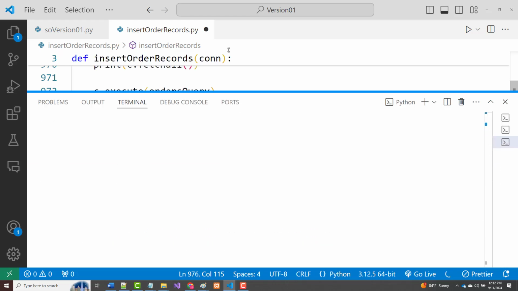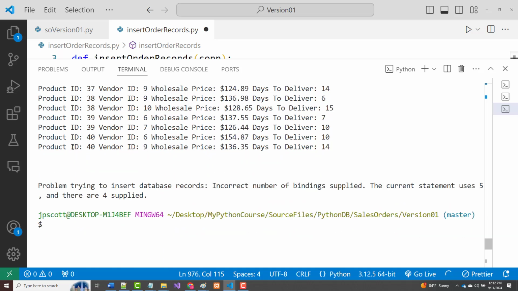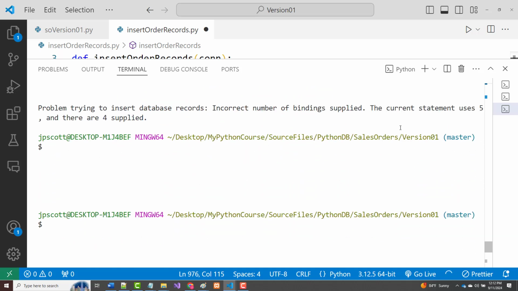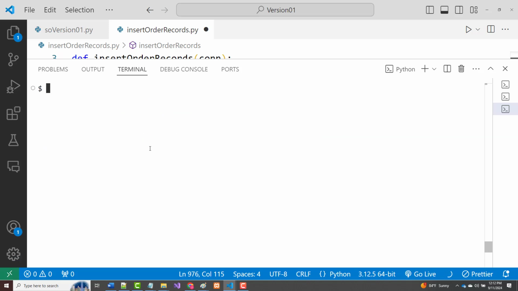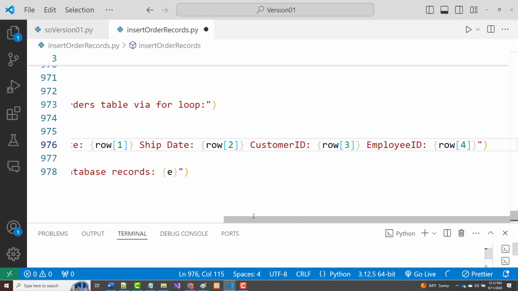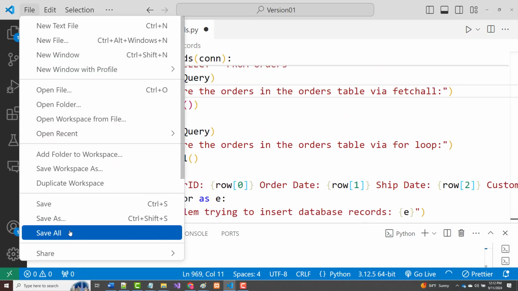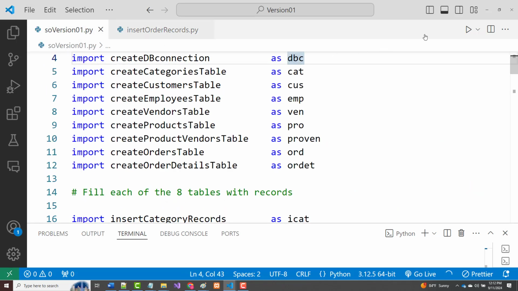Well, you can look in here and you'll notice product ID. It says the current statement uses 5 and there are 4 supplied. Well, I thought I had that like that before. But I'm going to check right now and see what happens. File, save all. Back to here and run it.